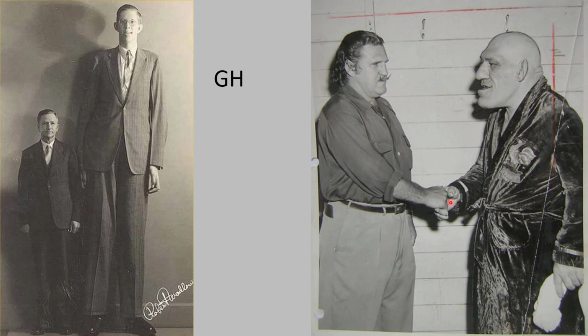Compare their hands. Look how thick his thumb and fingers are. If he wasn't wearing this robe, we would notice that his elbows, his wrists, very, very thick. Same with his knees and ankles. They would be very, very thick. His chest would be very stout. This is acromegaly. So gigantism, very, very tall. Acromegaly, average height, but still enlarged.